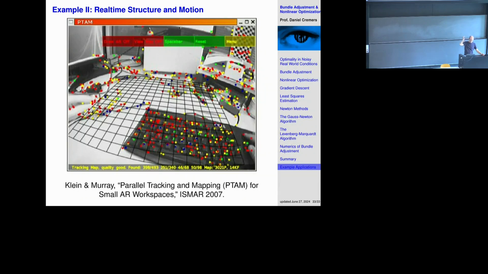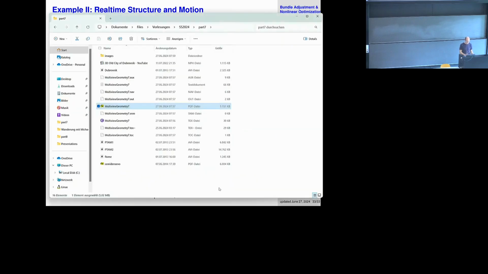Technically, I talked with Georg Klein. He was at our workshop at CVPR 2 weeks ago. And he said that there's not necessarily so much that was novel in this work, but it was integrating a lot of techniques in a system that ran in real time. And this, I found, was quite amazing, and it really propelled a lot of research in our lab. And I'll show you some examples now from these works.